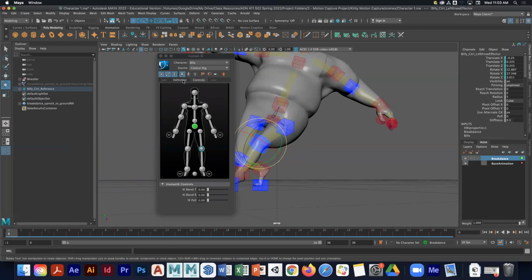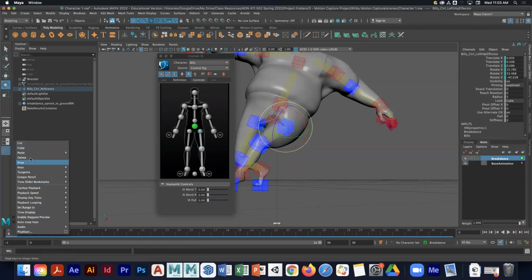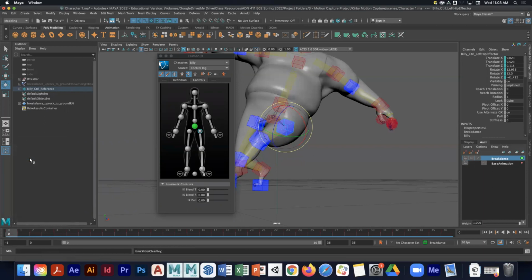If I have the second option selected, it will only do a limb, but it will do everything on the limb. So if I had my hip selected and I deleted keyframe 0, it would delete all the keyframes for IK control and FK control on the entire leg from the hip down. The last option is just the control you're selected on.